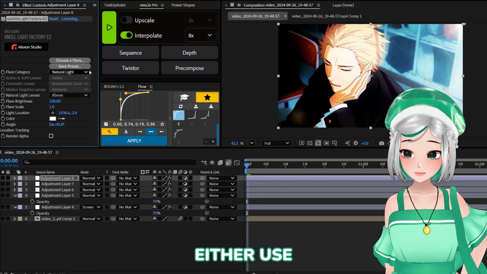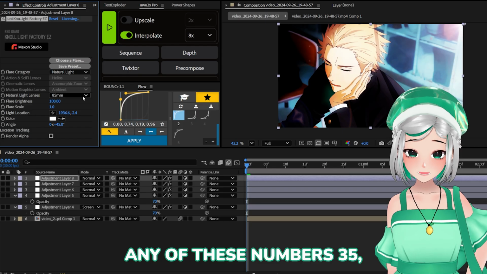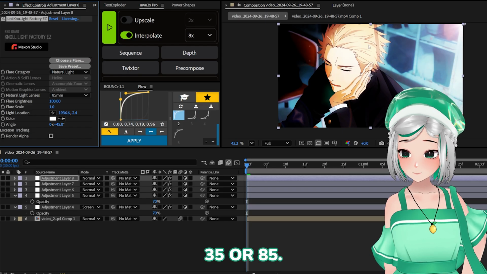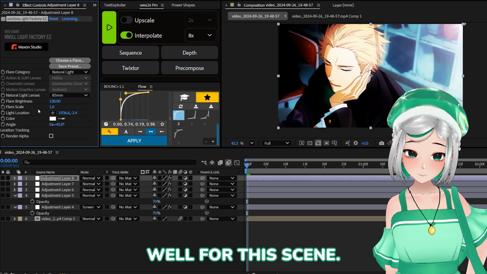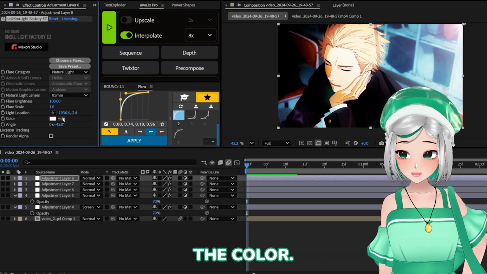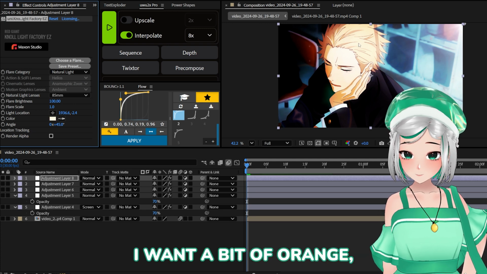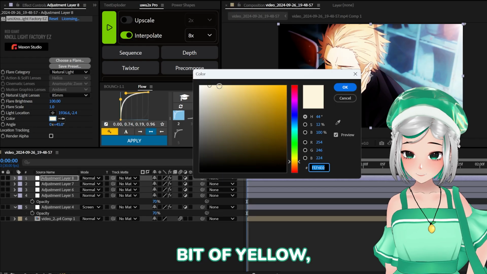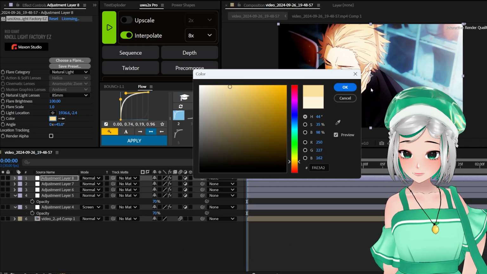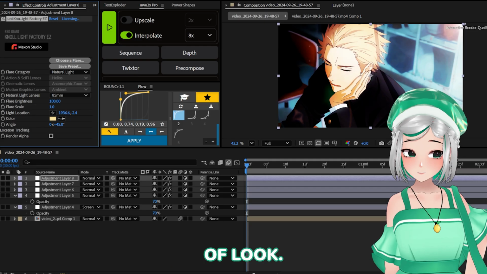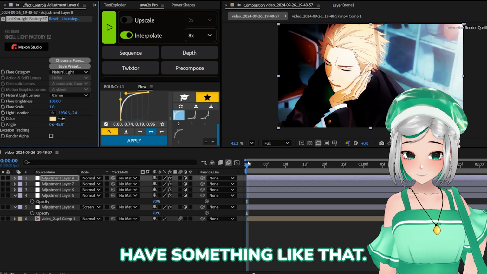And then we can either use any of these numbers, 35 or 85. I feel like 85 works really well for this scene. And then we can change the color. I want a bit of orange, a bit of yellow, make it look like an afternoon kind of look.